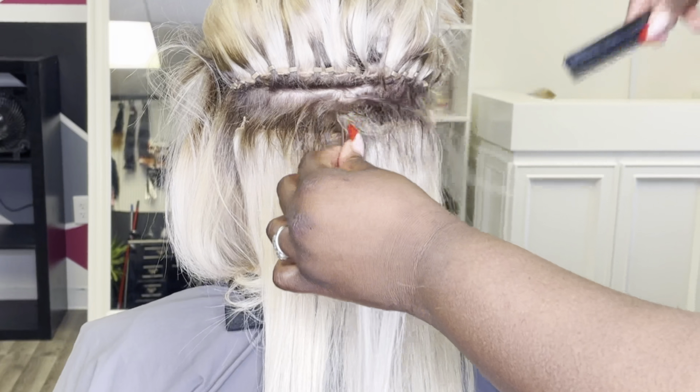I specialize in most hair extensions services: sew-in weaves, braidless weaves, microlinks, eye tips, tape-ins. I do knotless braids, human hair braids, the boho braids. I do the soft locks, the butterfly locks, basically extensions. Anything that's extensions, you name it, I can do it. Feel free to contact me.